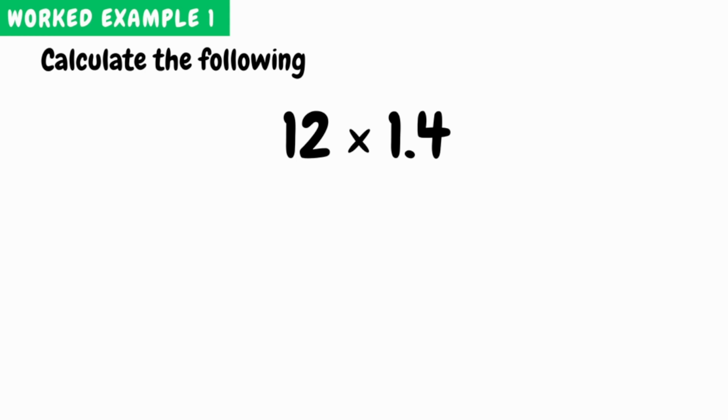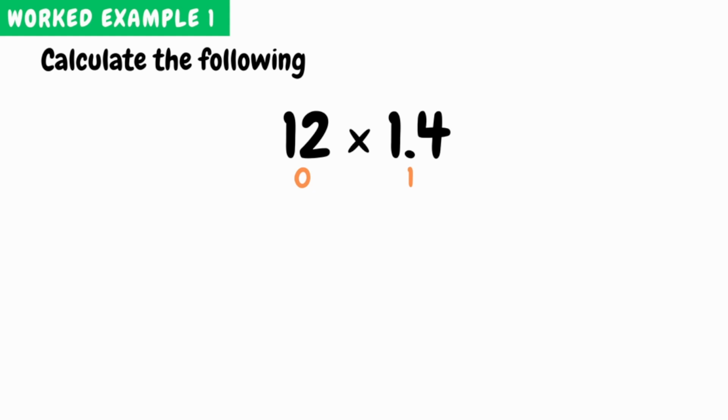When we've got a question like this where we're multiplying by a decimal, all we're going to do first is count how many decimal places there are in each number. Because today we're looking at multiplying integers by decimals, we know we're going to be starting with a whole number, so that first number isn't going to have any decimal places. So for this 12, we have 0 decimal places. We then take a look at the next number, which is 1.4, and that number has 1 decimal place, meaning how many digits are there after the decimal point.